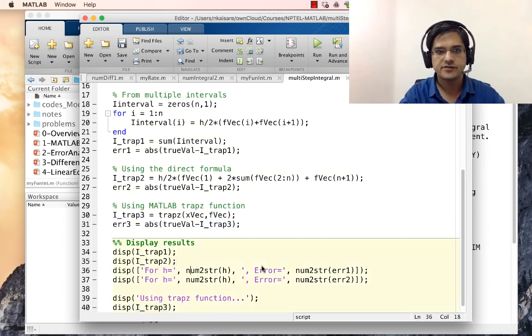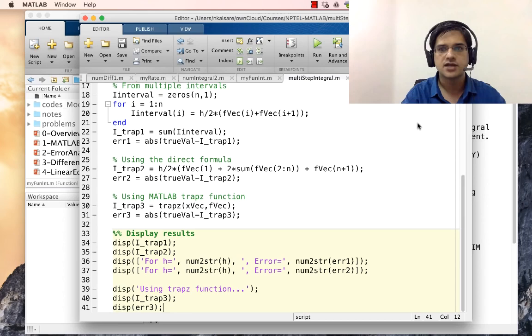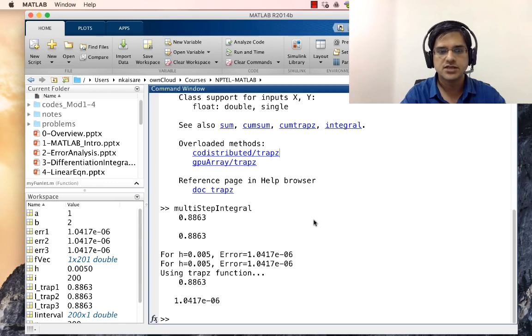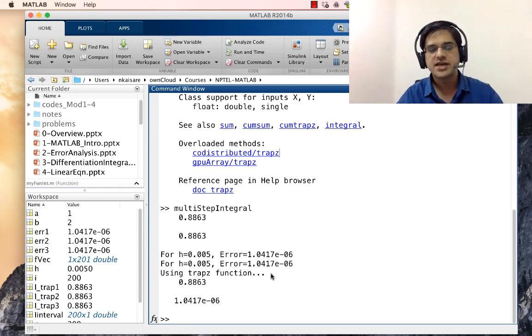Let's save this and run this script. We can see that using the trapz function we get the same integral value as before, and the error, trueVal minus I_trap3, is also the same as before. So as you can see, it's fairly easy to apply the trapz function.